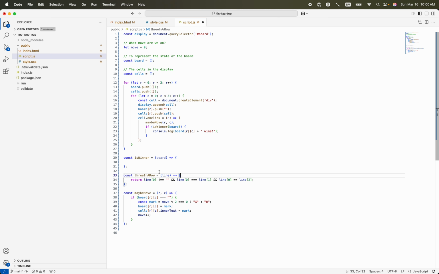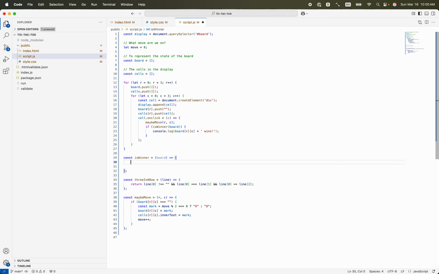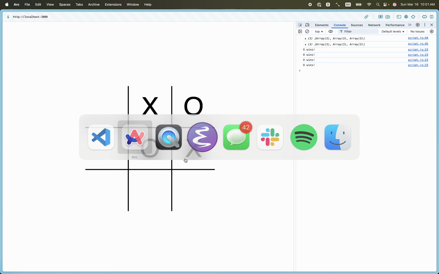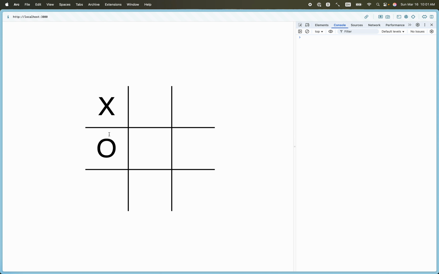So with that function in hand, we can come back to isWinner and say, well, how do we check if there's a winner? So rows are easy because the board is already arranged where the elements of the board, as we saw in the console, are themselves rows of 3 things. So we could check for a winner in the first row by returning threeInARow of board 0. And so now I think if I save that and I come back here and I let X win in the first row, notice how it's not printing the winner yet, and now it prints it because we just checked the first row.